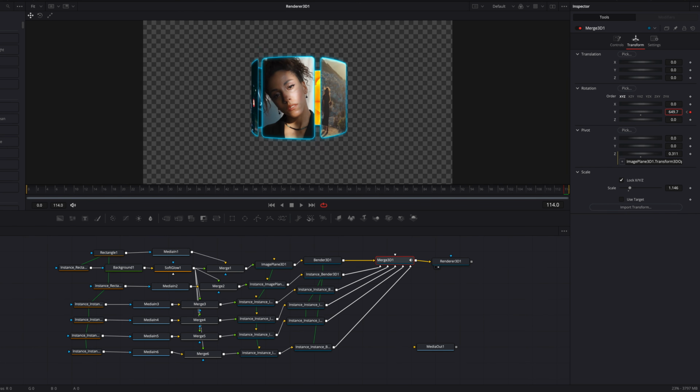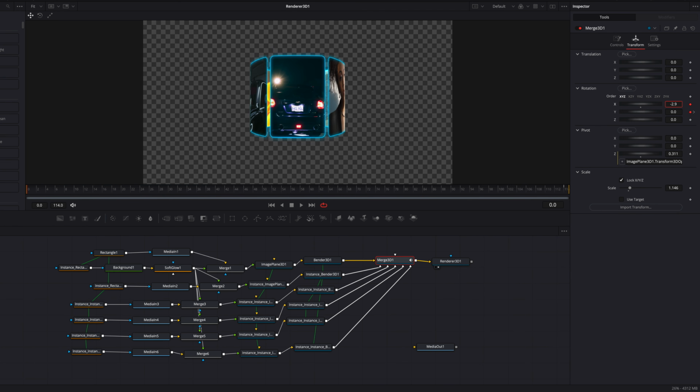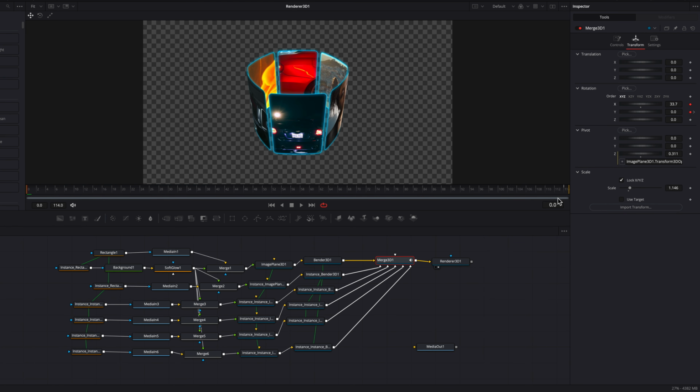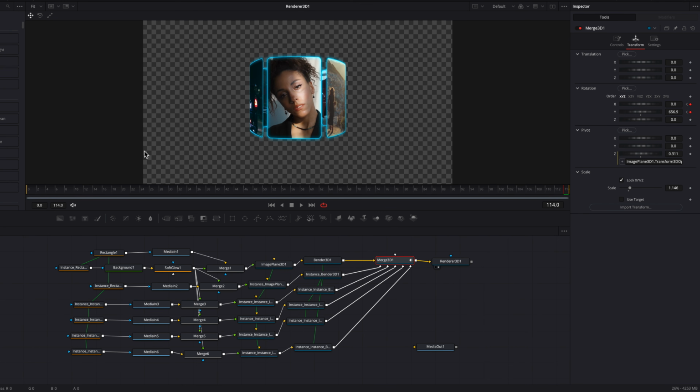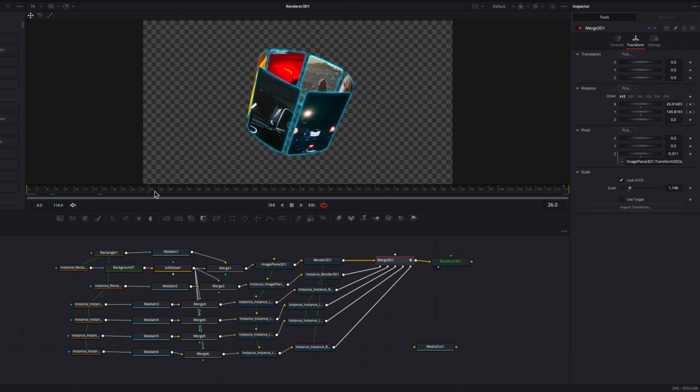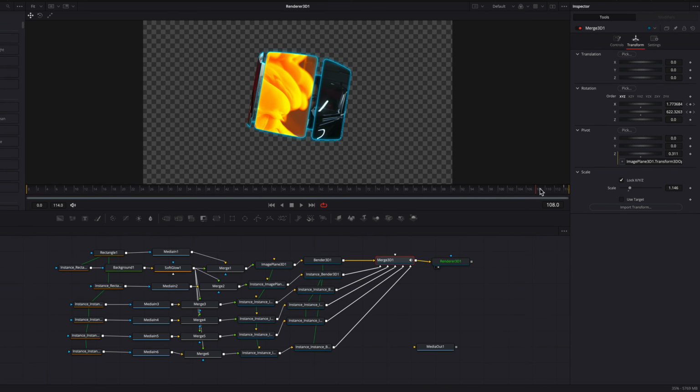And then let's go back to the beginning. We're going to set a keyframe for the X setting here, just to tilt it a little bit. And then we're going to come to the end of this video, and reset it to 0. So now if we have a quick look, you're going to see that our 3D carousel here is rotating throughout this entire clip.